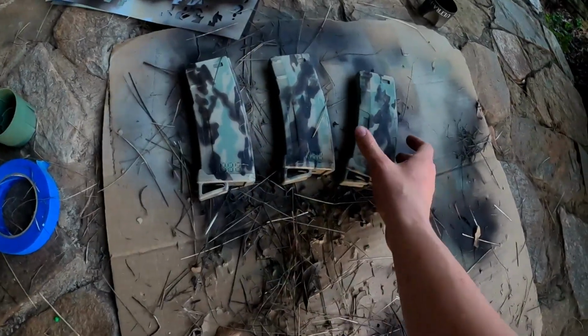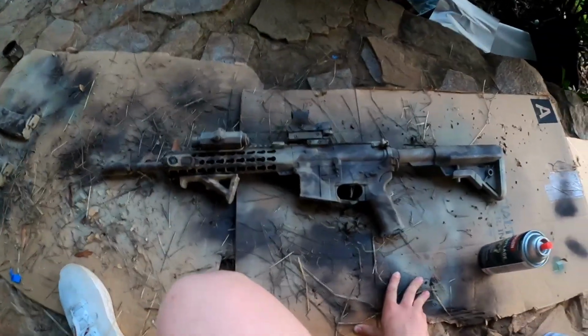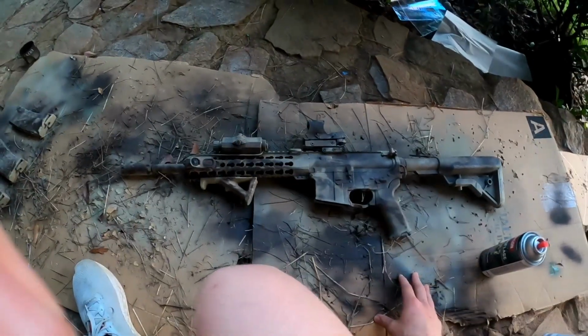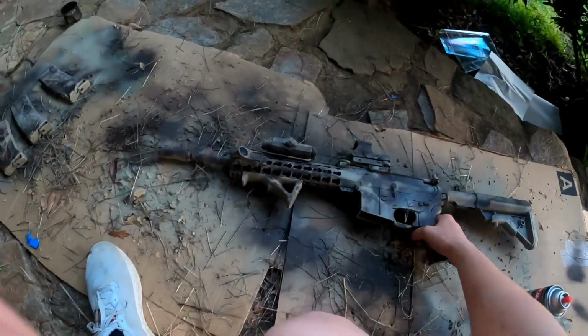But as you can tell, it kind of messed up the back of these mats. It didn't necessarily mess it up, it doesn't look bad. But if you're going into an environment with lighter greens, maybe more of a tropical multicam, yeah, that probably makes more sense. Of course, this gun itself isn't multicam, but it's tan, it's brown, and it looks so much better than black and red, which is what I'm about to prove to you.